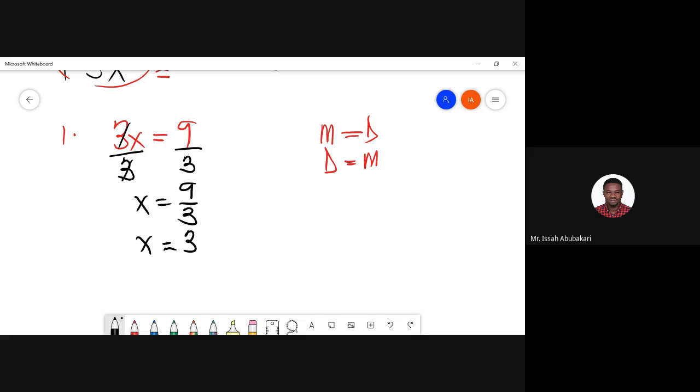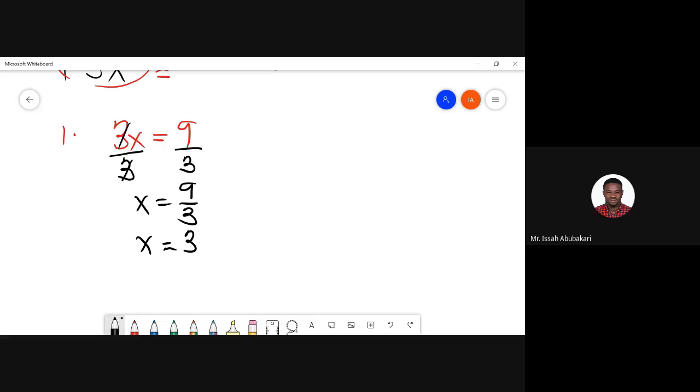Now let's try to solve another question. You always come back to this. I told you we have 4 types, right? You are going to look at 4 different types. And question type 1 is when we have the variable on one side. We are always going to come back to this. Even when we are solving type 4, we will still come back to type 1 to finalize the answer.